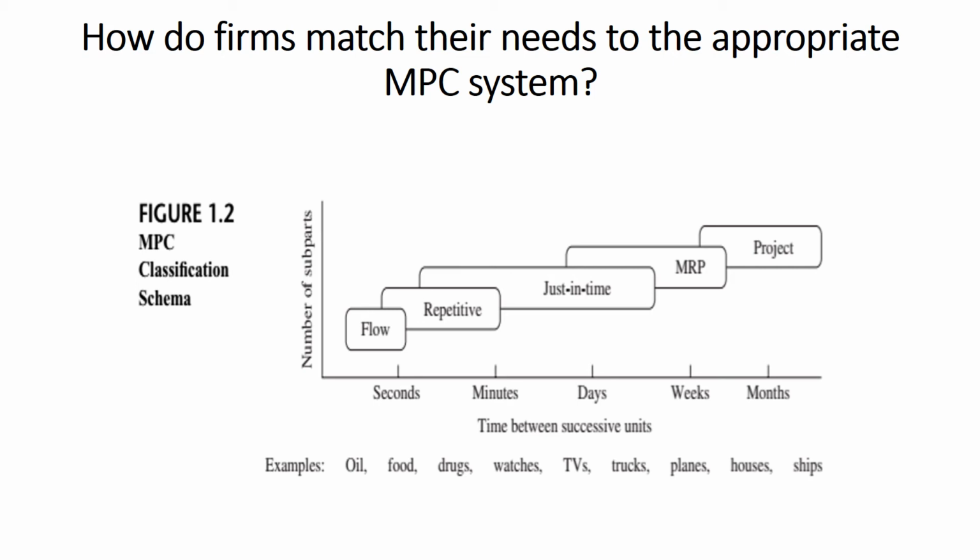Using lean manufacturing approaches, many firms today try to move their processes from right to left in the figure. That is, they try to make processes more repetitive as opposed to unique in order to achieve the operational advantages of repetitive manufacturing: shorter production cycles, reduced lead times, lower inventories, and the like. JIT is shown as spanning a wide variety of products and processes.